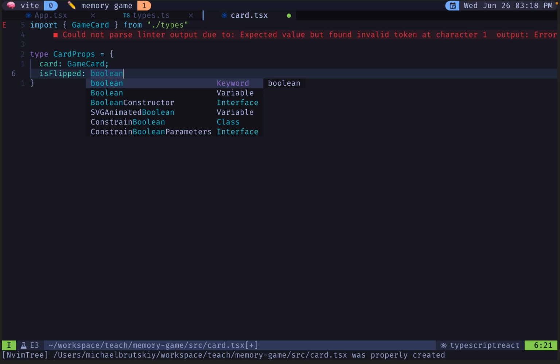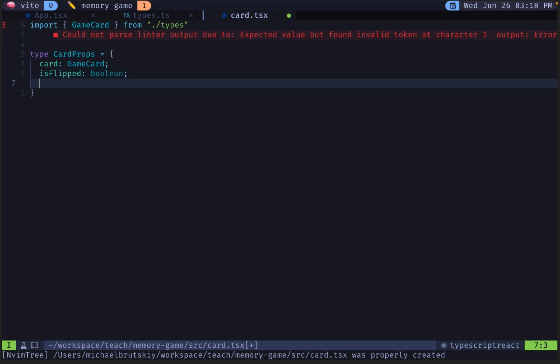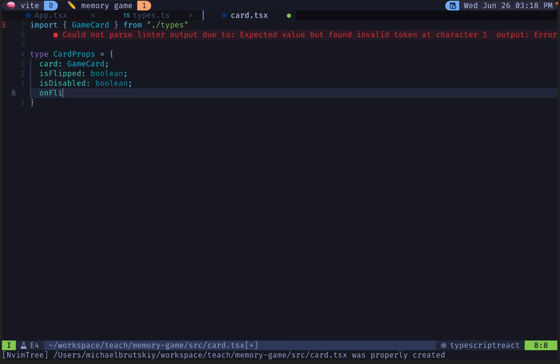Once it's matched, it's always flipped over. But as the user is playing, when they click on a card before it's matched, that's this kind of tentative isFlipped state. And then isDisabled. So we'll want to have conditions for disabling it. It will be a Boolean. And then onFlip.